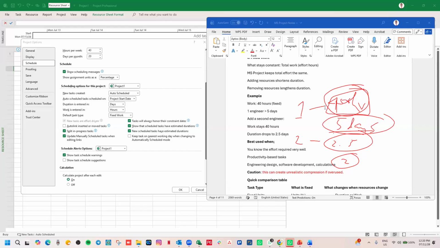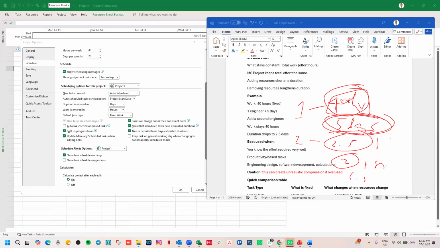So as you are adding, you realize that your duration is reducing to 1.85. Your duration is reducing to maybe 6 points. You said it should take 5 days, but before you realize, you are getting decimal points because you're using fixed work. So anytime you add any resource, it will shorten the duration.